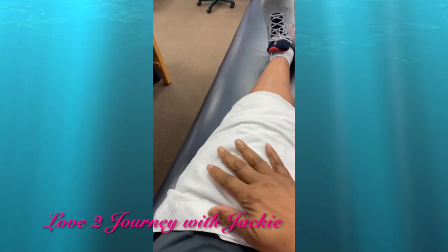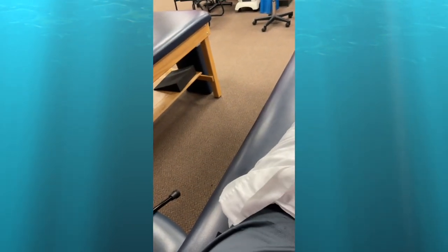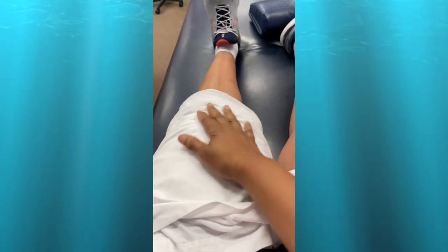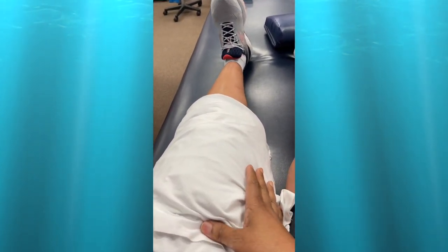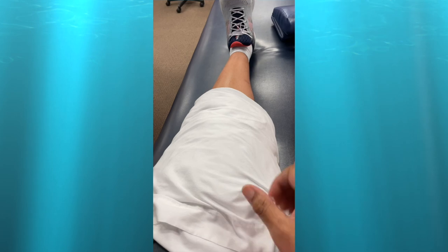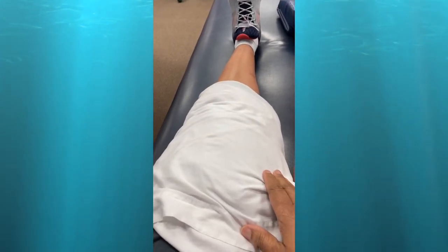Okay, what you see here is the ice pack. I'm finished with all of my exercises today, and now my knee is being iced. It's super cold.